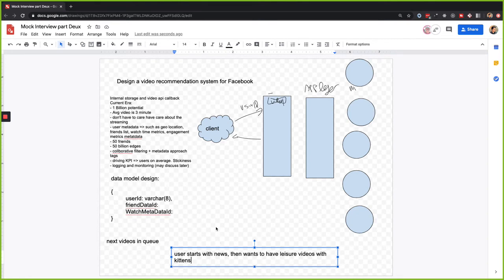Yeah. So like on YouTube, and I'm pretty sure it's similar on Facebook too, you can search for videos with specific titles, specific keywords. Let's say that at first the user watches cat videos, right? So our recommendation system is going to probably do something pet related, cat related, something that a lot of their friends are looking at.